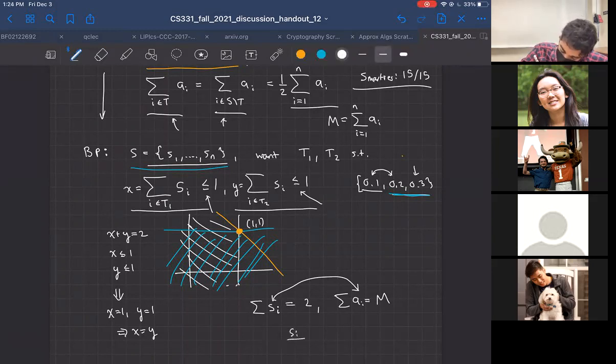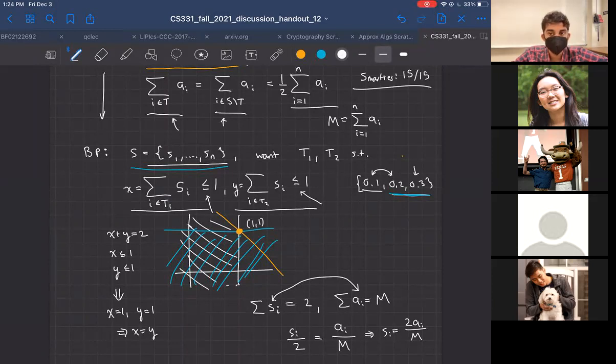S sub I is to 2 as a sub I is to m. Notice if you sum both of these equations over I, you get 1. So this is what we want S sub I to be equal to. This means we're going to normalize it such that each S sub I is proportional to A sub I, but the sum is equal to 2. Does this make sense?